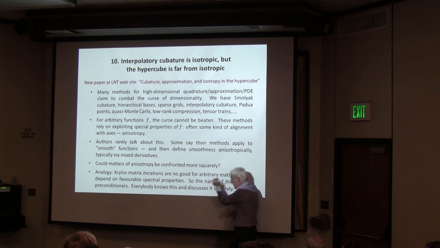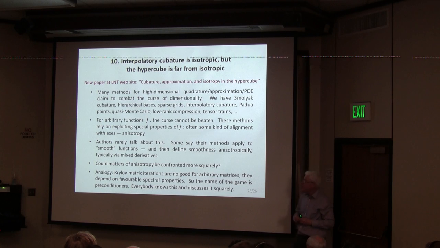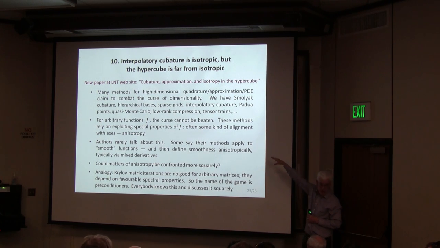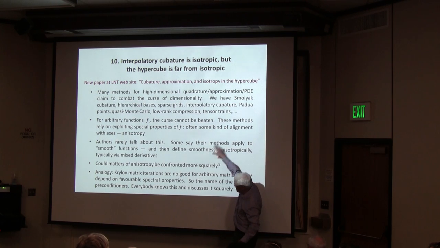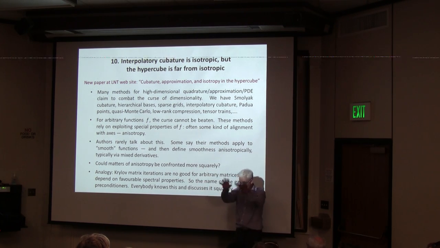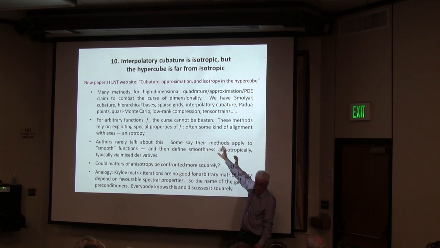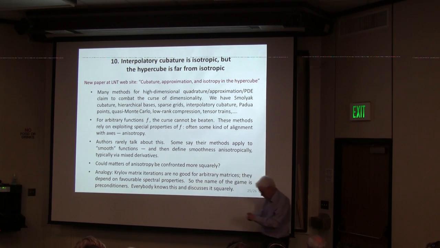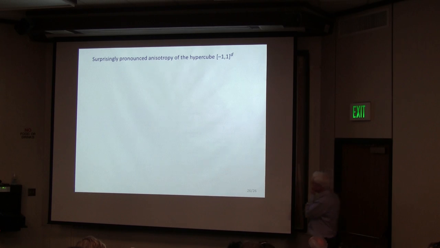So I think this field of matrix iterations has a more solid foundation than what people are saying about low-rank methods, where about half the papers imply, even though they don't say it, that maybe everything can be compressed. That's not true. So I don't have a solution to this problem. I'm just urging all of us in this business to use matrix iterations as a model and try to get a little more responsible in the things we say about low-rank compression. That's not the point I wanted to make. So here's the last page.